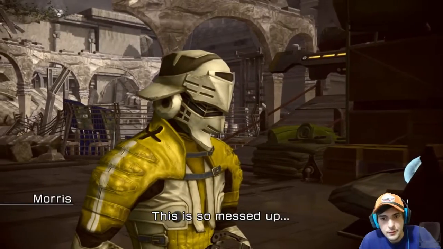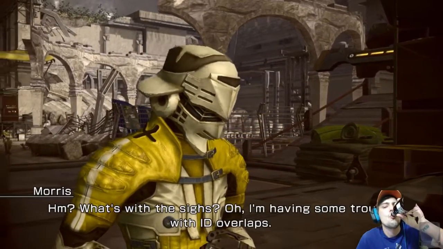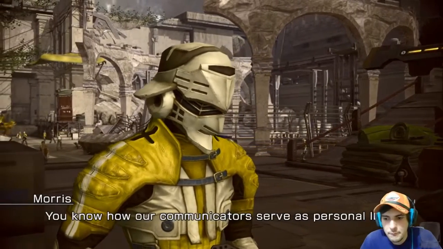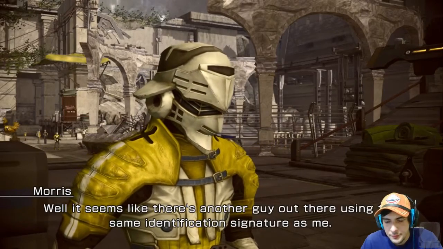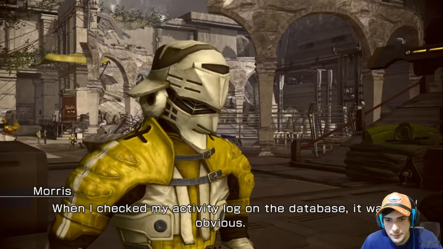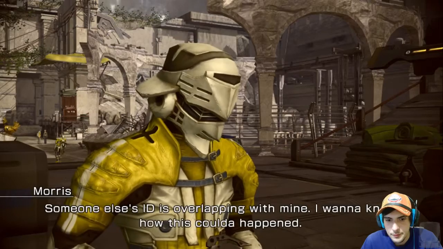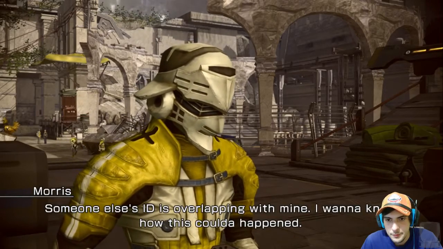I'm having some trouble with ID overlaps. You know our communicator service personal IDs? Well, it seems like there's another guy out there using the same identification signature as me. When I checked my activity log on the database, it was obvious. It has me existing in two places at the same time. Someone else's ID is overlapping with mine. I want to know how this could have happened.